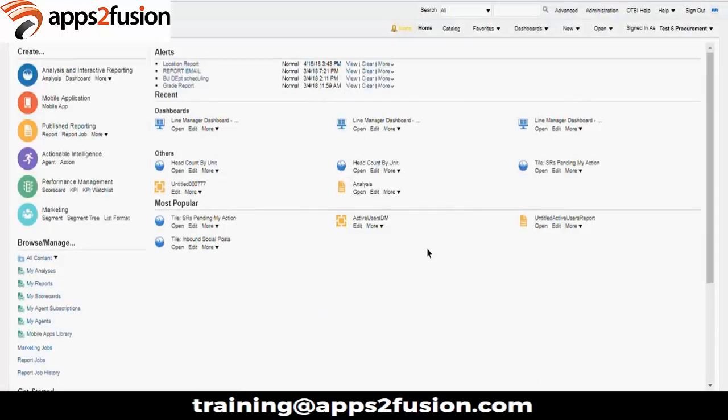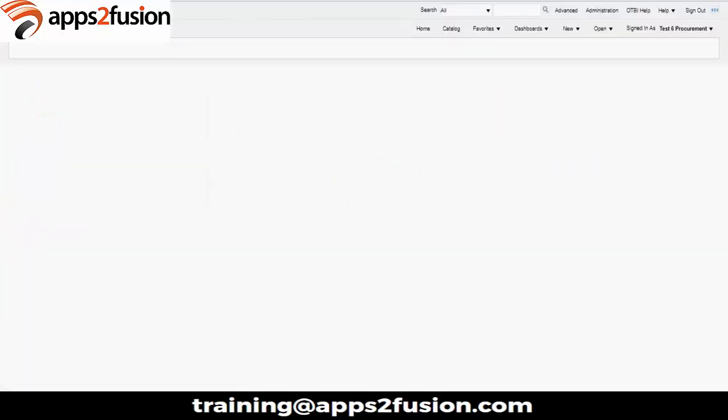Okay, yeah, so it opened up now. As you can see, page 1 of work our dashboard has opened up.